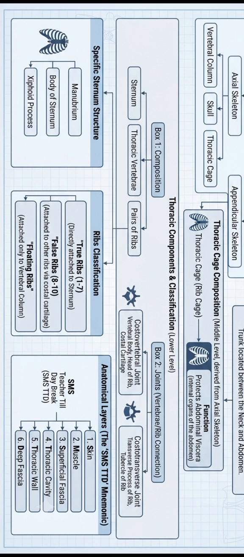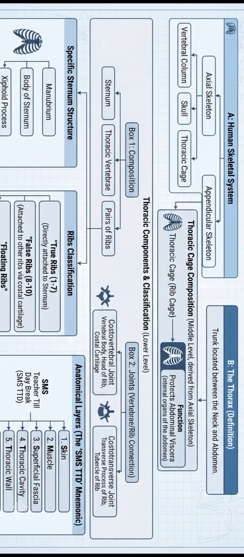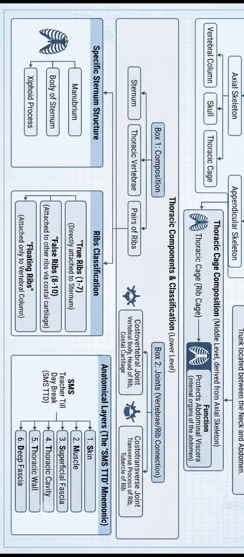Moving away from there, we said you have the composition, you have the specific sternum structure and the classification. As you move from the features of thorax, we talk about the composition of thorax. See the feature: skin. After the skin, if you dissect it, the next thing you find is the superficial and deep fascia. After that, you find muscle. After that, you're going to find what? Thoracic wall. Then if you can appreciate the thoracic wall, you find the thoracic cavity where the visceral organs are.